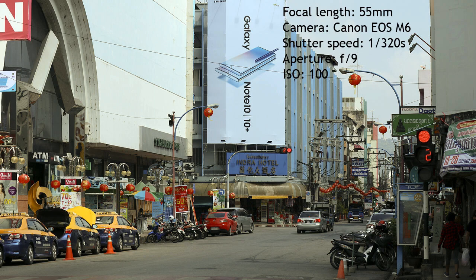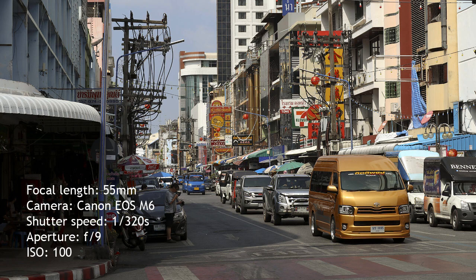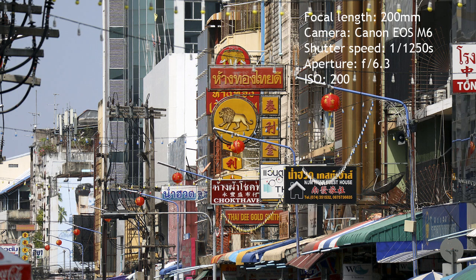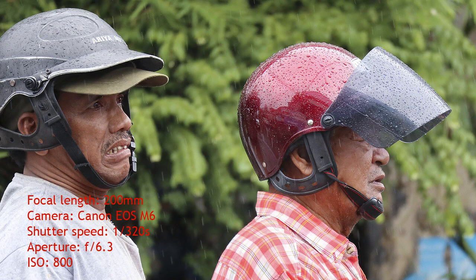One of the things I like about telephoto zoom lenses is the difference in perspective that you get. And here are a few shots just to show you the difference in perspective between 55mm and 200mm. They're also good for taking photos of subjects that normally you couldn't get close to. They're also good for street photography and candid portraits. I always think the best portraits are those taken when the subject doesn't know that a photo is being taken.